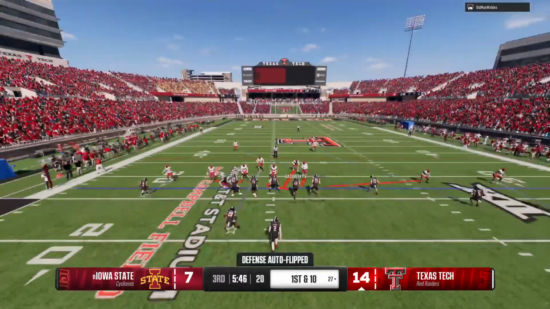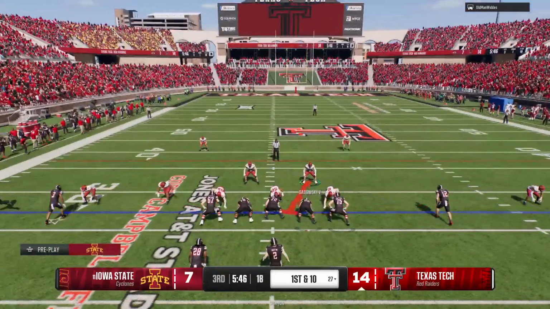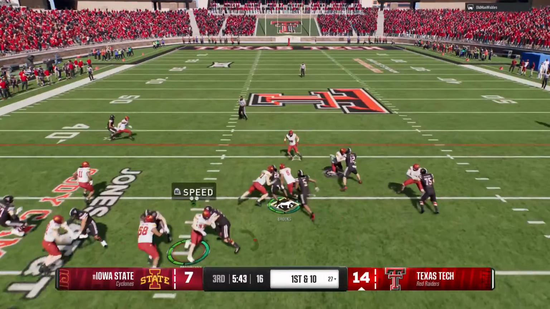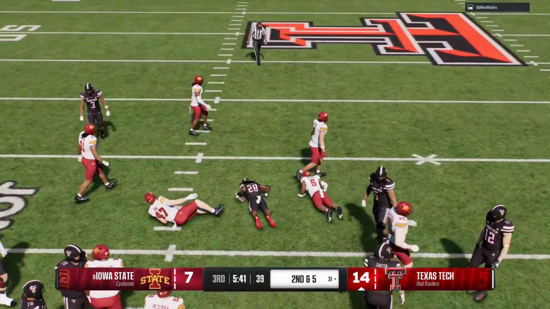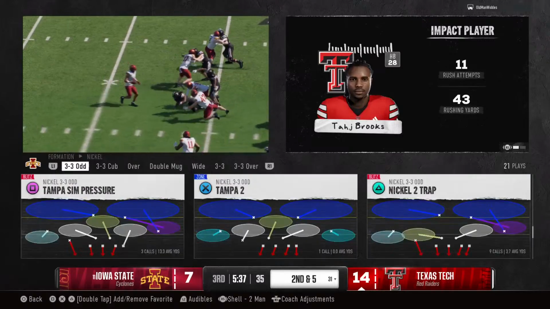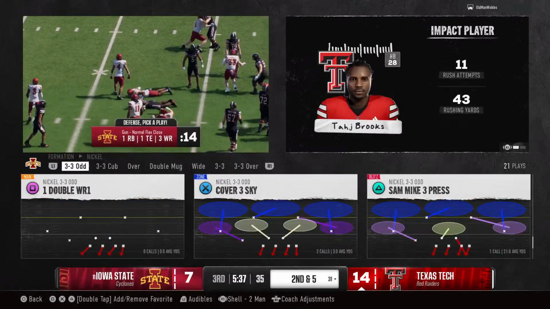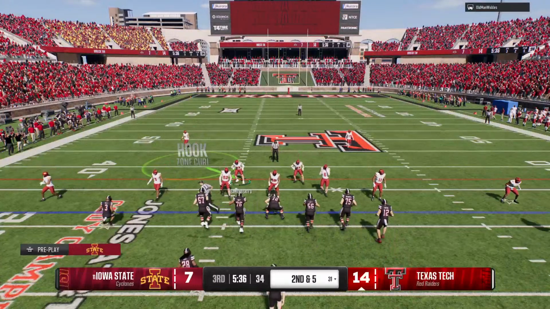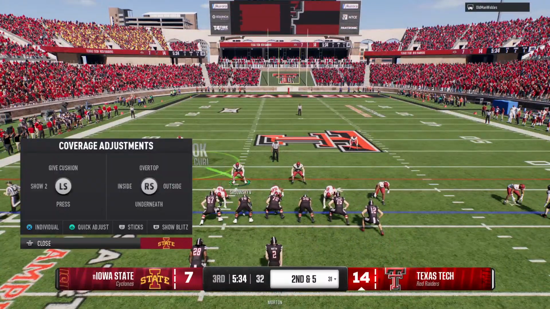Texas Tech ready to send the offense back onto the field. They go to the ground. Gets it across the 30 to the 31, a pickup of 5. I like this guy as a running back because he can run between the tackles and he can also go outside. He can really do it all. Here we go. Halfway there on first down, it's 2nd and 5.